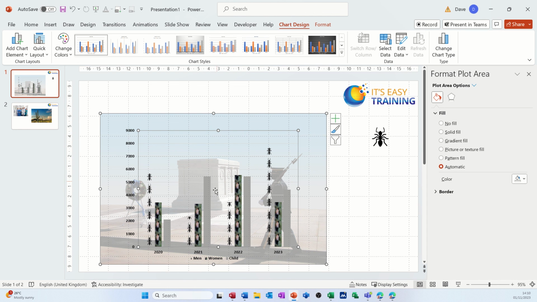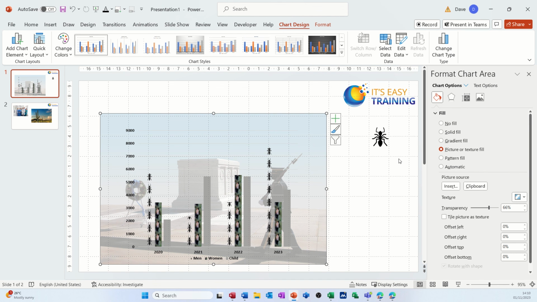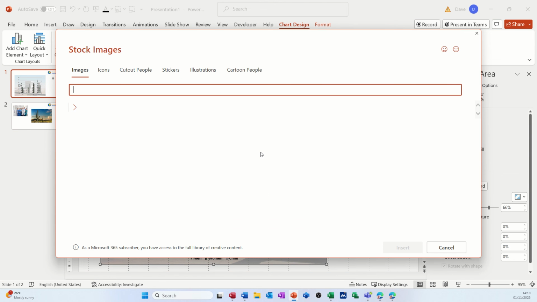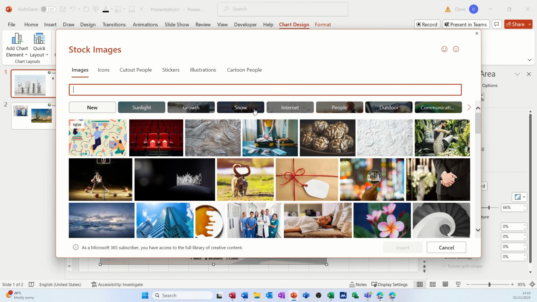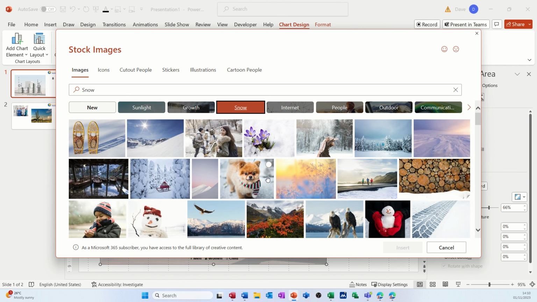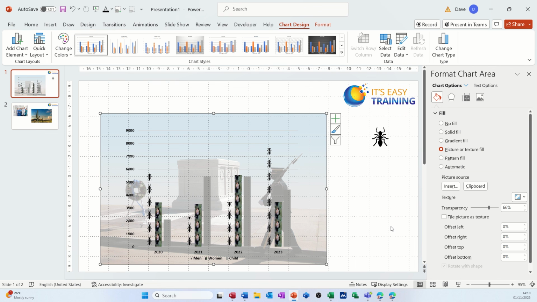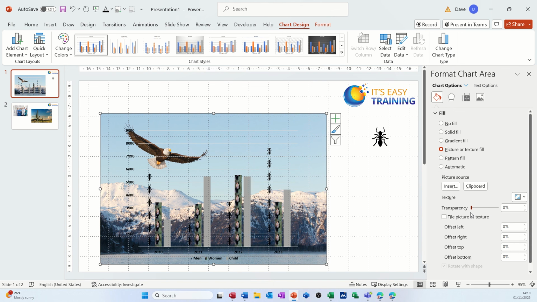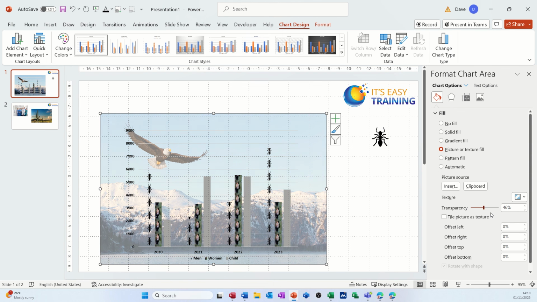That's the plot area. I could have the background in there and I could have a background there, but that really doesn't make sense. So I'm just going to put a different picture in there. Going to insert stock images, and this time I will get myself something to do with snow, maybe. Well, I'm tempted, but I'll go for this eagle, insert, and then that should go in the background and replace the one that's already there. There we go. So again, you've got the option to play around with the transparency like so. If you make it come out a bit more, that's obviously too much, you can go back like so.